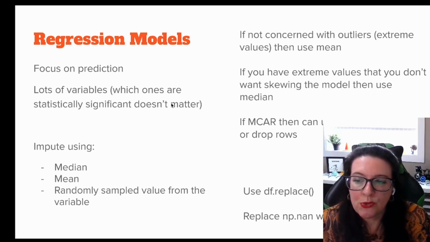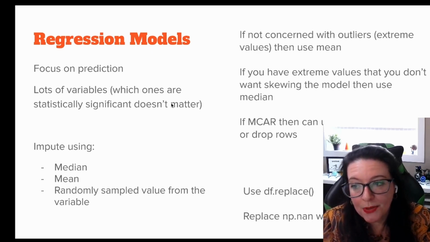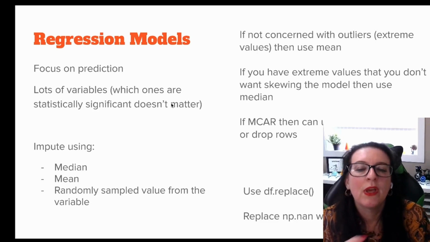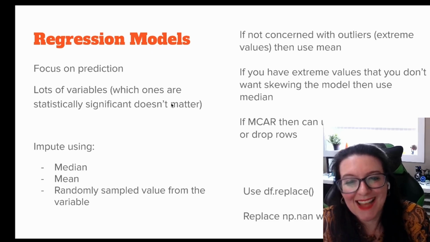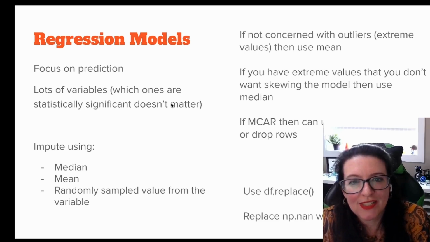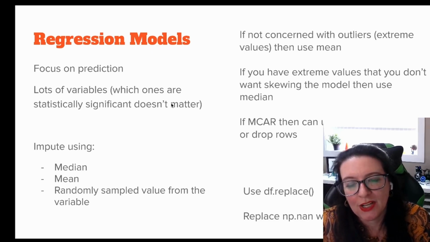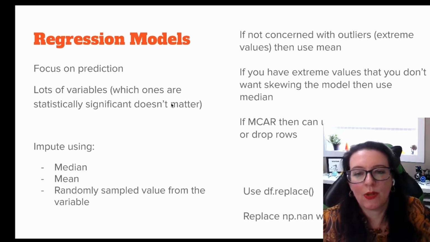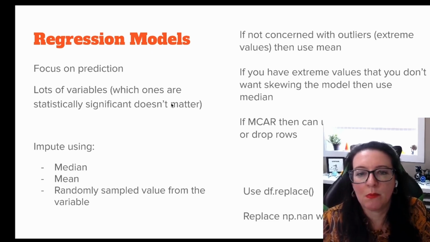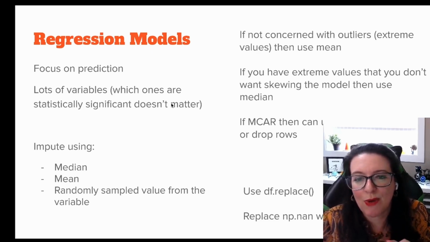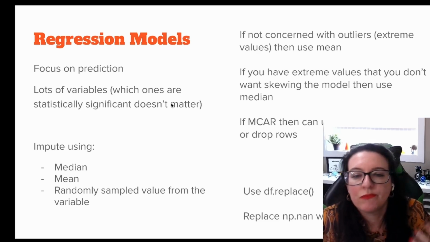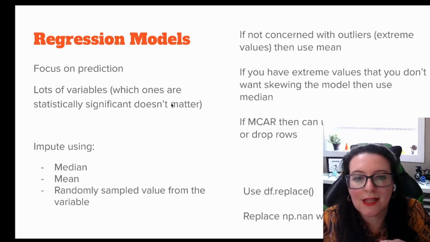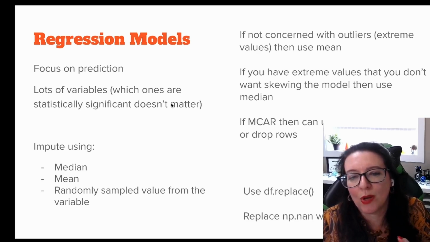You can also choose to drop the data instead of imputation with your regression model. We look at how big is the data set and how much of the data set is missing information. If your missing information is just a handful, so let's say you have thousands of records, you have like 5 of those records that are missing information, dropping those couple rows is probably not going to make a huge difference unless there's something special about those ones that are missing.